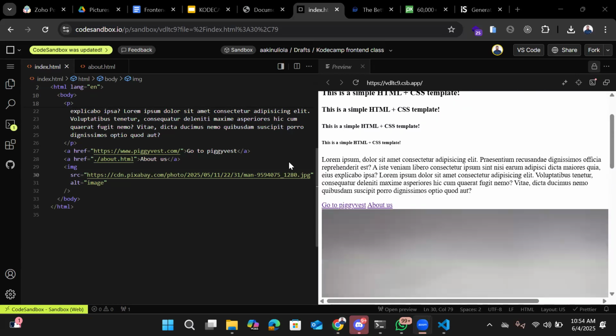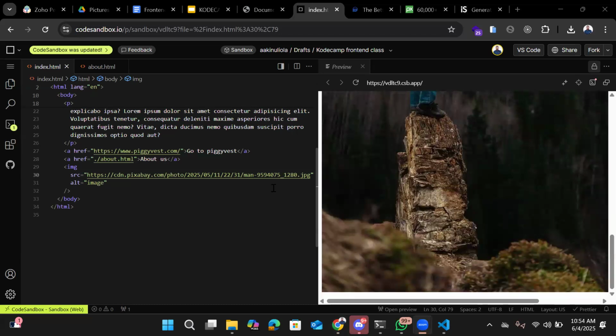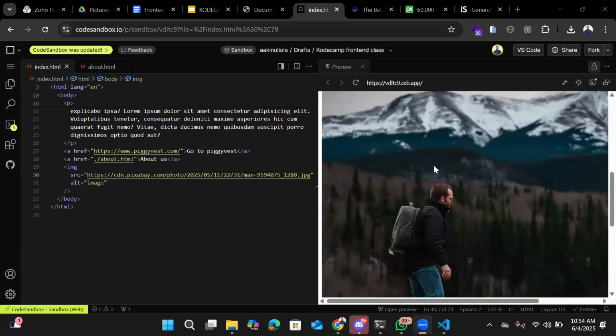Other ones were not showing. So we have used this image and you can see that it's showing on the screen. At a particular point in time, when a visually impaired person is on your website, they can't basically see the picture. What the screen reader is going to read to them is: there is an image of a man standing on a rock. That is what they're going to listen to. That's what the screen reader is going to say.